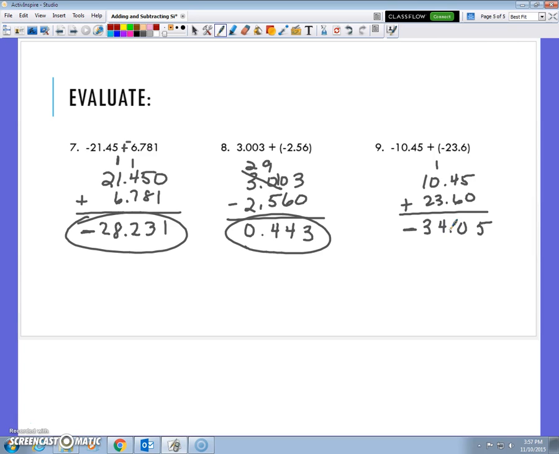Okay, so all the same rules that we've been doing. Same sign add and keep, different sign subtract, keep the sign of the bigger number, that little rhyme we've been doing in class. That applies for decimals as well. Just make sure that when you decide whether to add or subtract, you do keep the necessary sign. So negative, negative, they're the same sign. Our outcome should be negative as well. Different signs, we're going to subtract the two numbers, and we're going to keep the sign of the bigger number. In this case, it was positive, so we kept it positive.